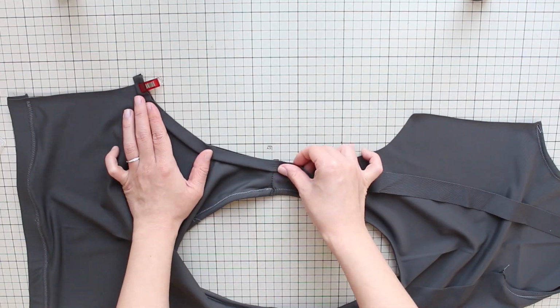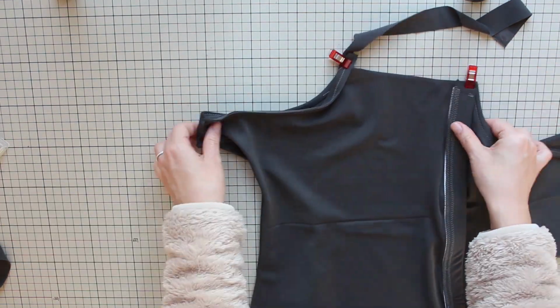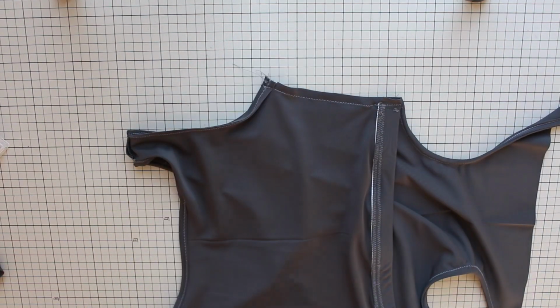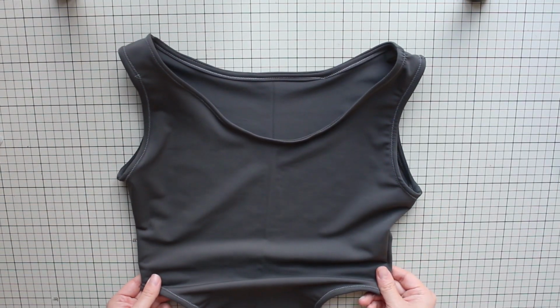Before folding the strip over to the wrong side, match up the side edges of the front and back panels. Bring the strip out and do a zigzag stitch. Trim and fold the strip to the wrong side and finish sewing. Now the top part of the unitard is ready.